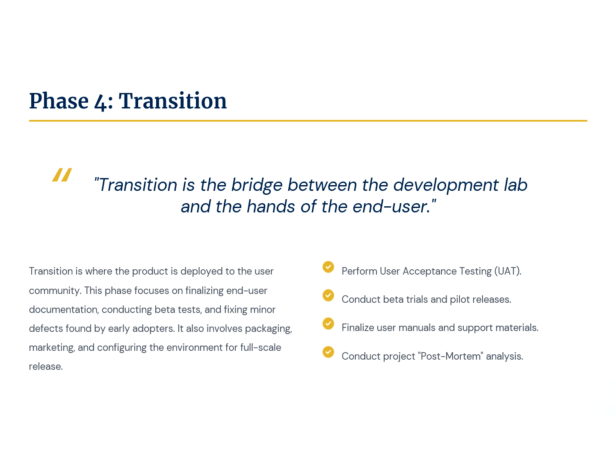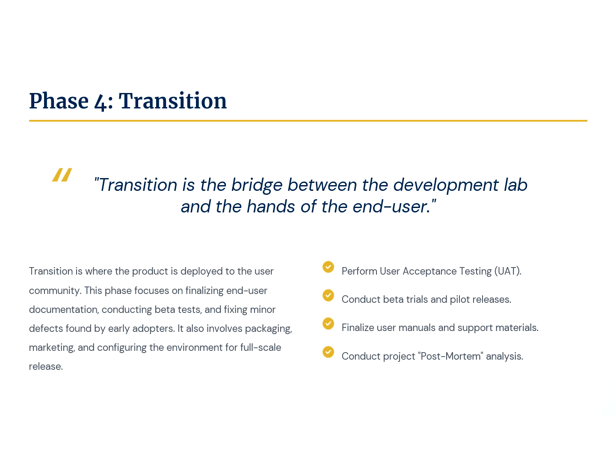And then we have the next phase, which is the transition phase. Now, this is where the system is delivered to the real users and the testing happens in the real environment. It also includes activities like user training, documentation, and some bug fixing if some bugs are identified in the user environment. So think of this phase as moving from a laboratory to the real world.